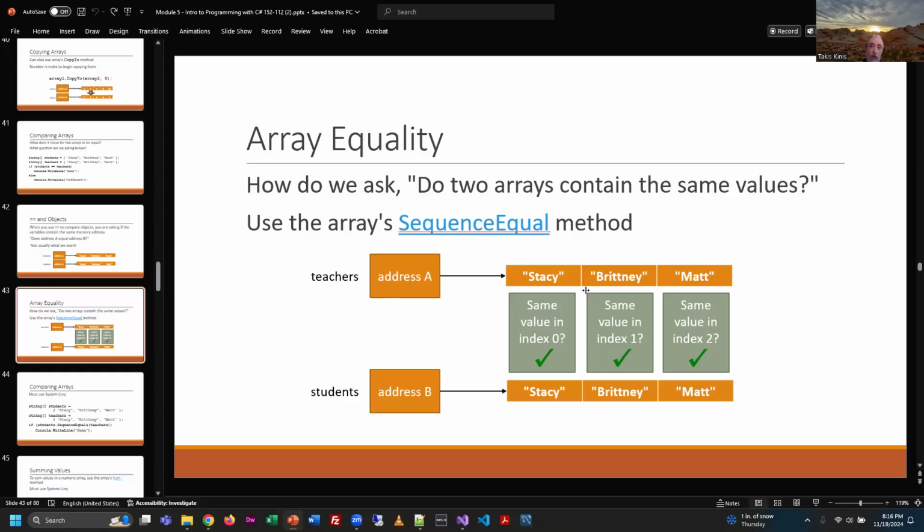So in other words, what SequenceEqual does as a method, so it's a function basically, is it looks at each memory address and says, does this memory address equal that one? Are they the same values in both index zeros? Okay, great. Green check mark. Does Brittany equal Brittany? Yes. Matt equal Matt? Yes. That's what this method does. So that's one that you can utilize.